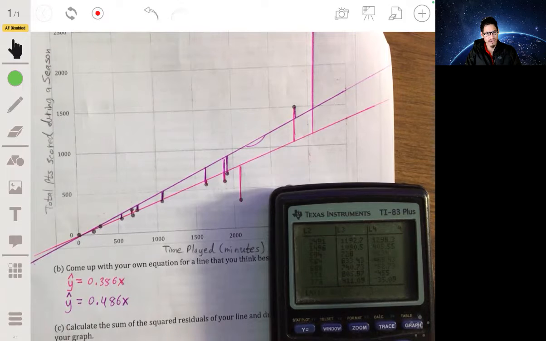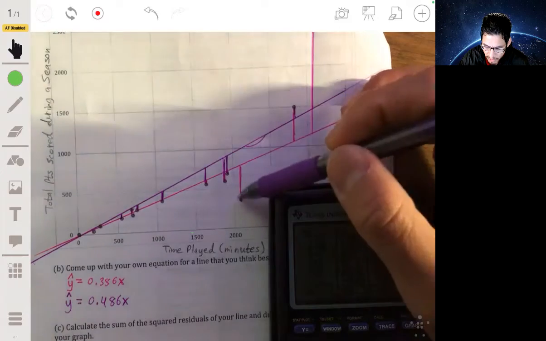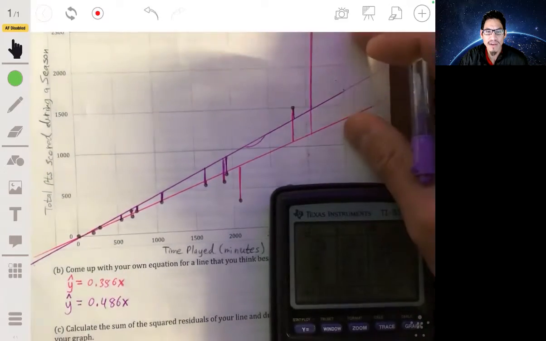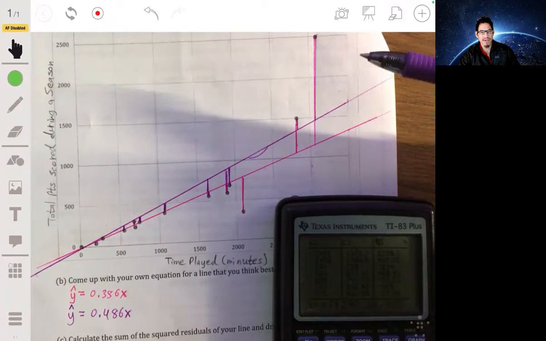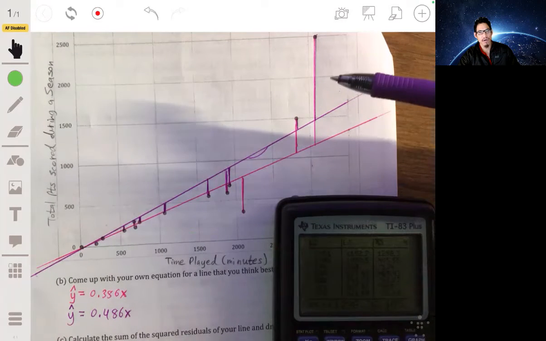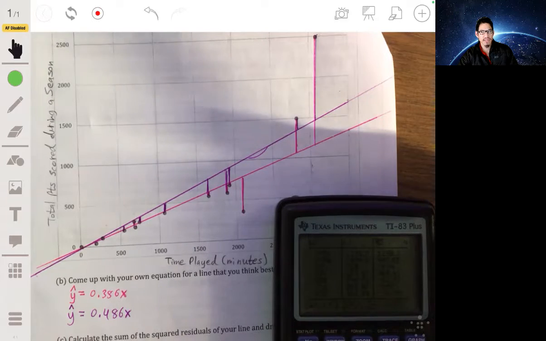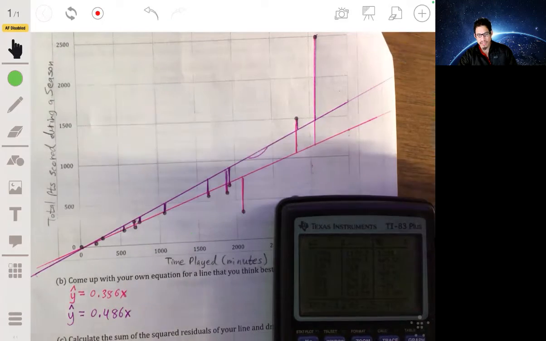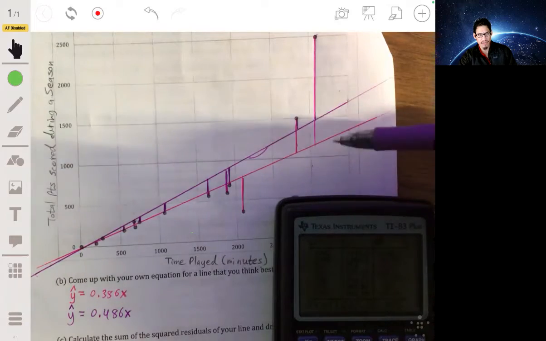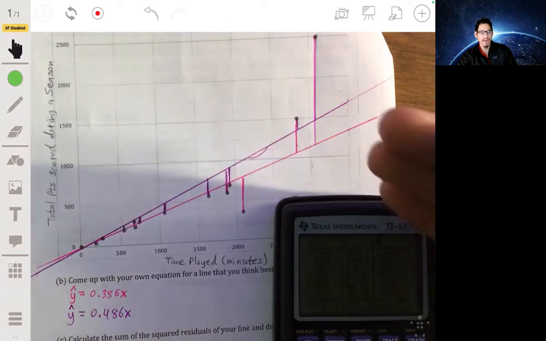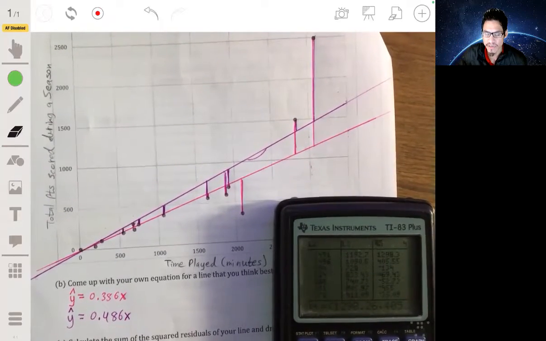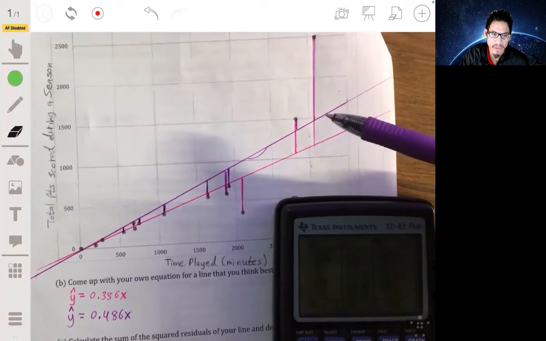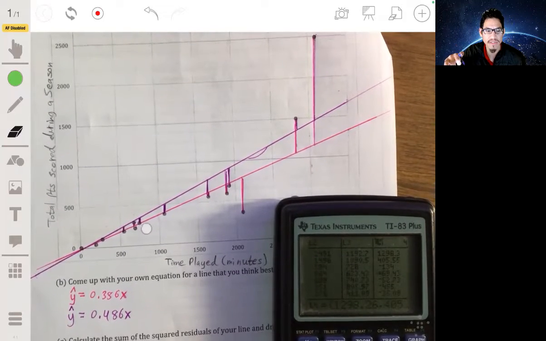However, if you look at these residuals I have in list 4, you see how some residuals could be negative. We already know that because some points could be below the line. So the problem is that when you have negative residuals and positive residuals, they can cancel out, meaning that theoretically you can get a sum of 0. And if you have a sum of 0, you're basically saying, oh, your line is perfect. But you know it's not perfect because obviously the points are not on the line. They're only 0 because some are negative, some are positive, and now you have this whole issue with adding up these residuals, because it's not going to solve your problem of which line is better. So you've got to do something else.